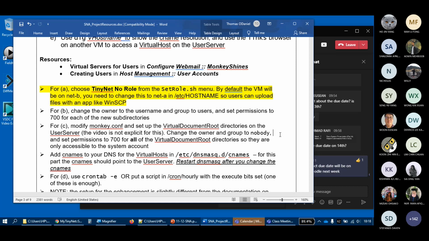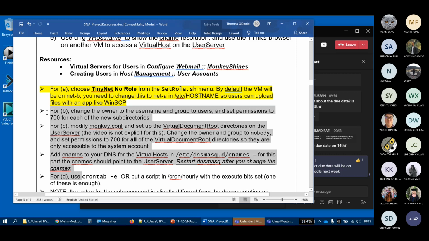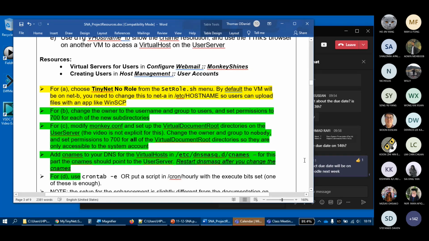Then after that, it is setting some permissions, editing the monkey.conf configuration file, adding some CNAMEs. This part all should be very, very familiar at this point.